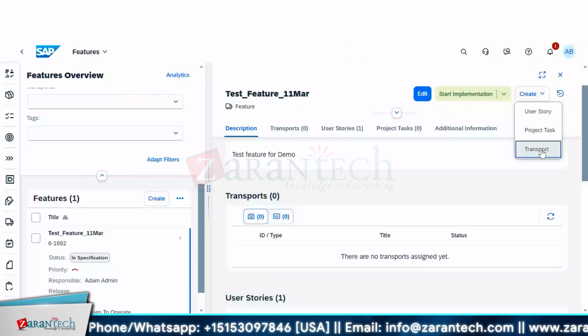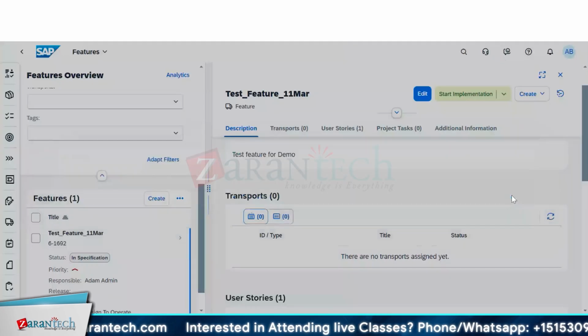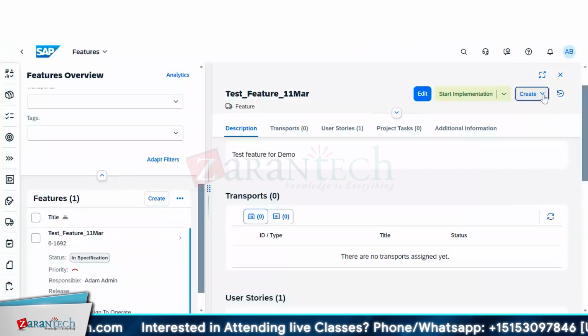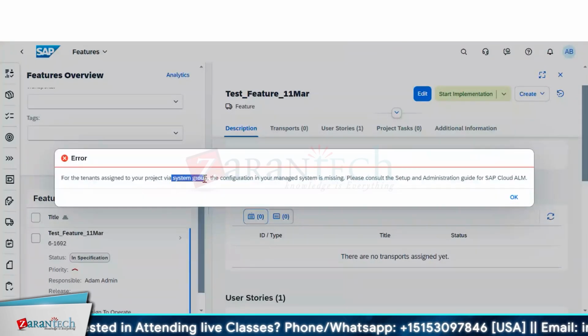It will be available in the development system, and you can give the transport number to your developer to use for capturing the development work. I'll click on it, but I'm not sure if it is going to work, because it says that for tenants assigned to your project system, the configuration in your managed system is missing, please consult. It's just saying that for transport creation, whatever systems I have via the system.